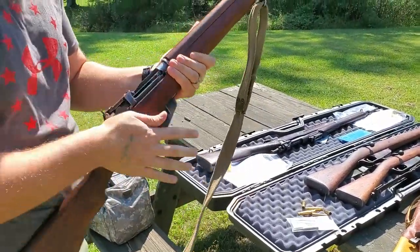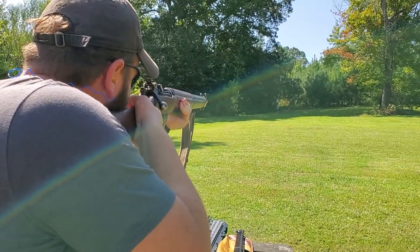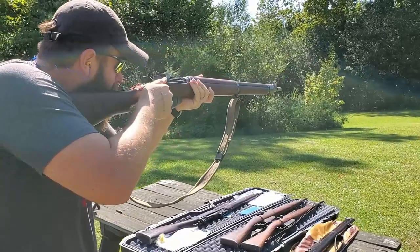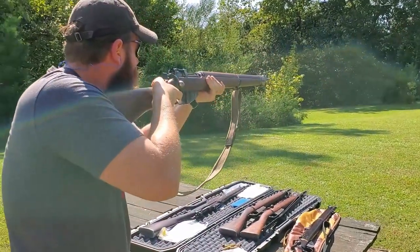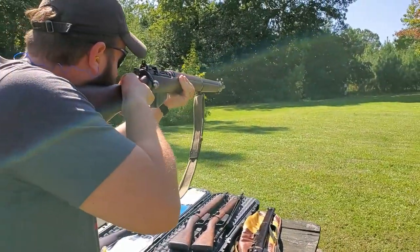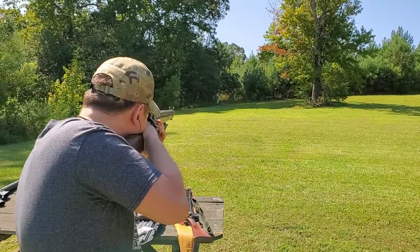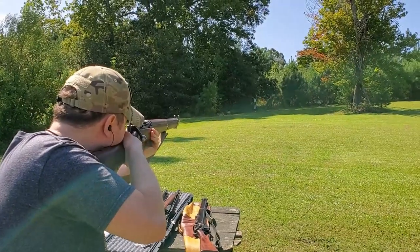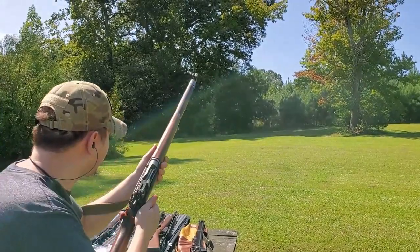This particular example is my Number Four C-grade that I picked up from Royal Tiger Imports, refurbished myself, and it's turned into one of my favorite shooters. I probably have more rounds through this than any other bolt action I've shown on the channel. In today's market you can still pick up a Number Four Enfield for less than $400 — they can be a little difficult to find at that price, but they're out there. The only issue is that .303 British ammo is expensive and hard to come by in quantity. The sights on the Number Four are really what push it over the top for me.